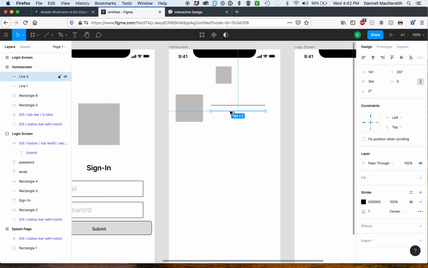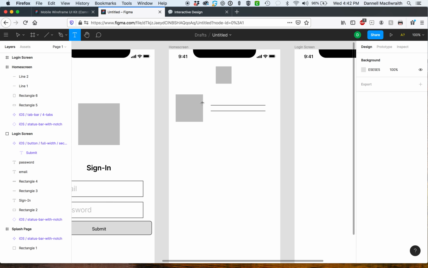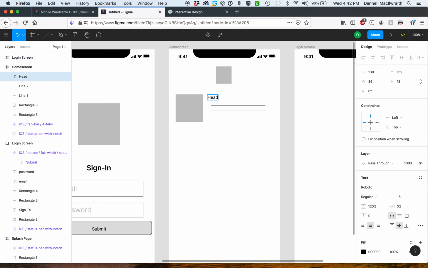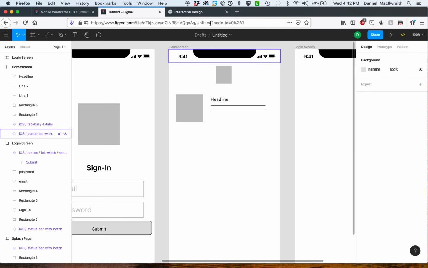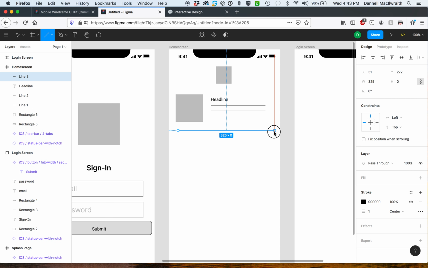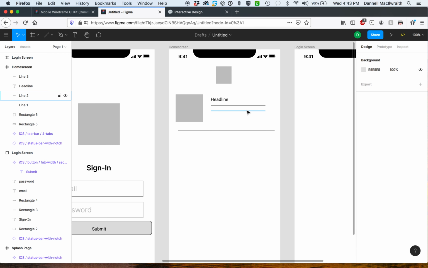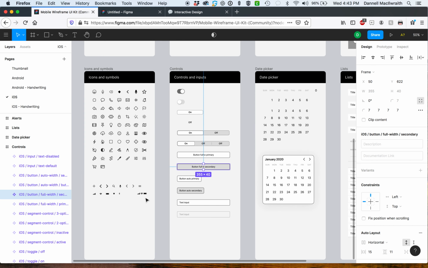So you kind of get an idea. This would be like 2 lines of text, maybe some kind of headline here. And then I would maybe want some buttons underneath this. So I'm thinking this as like some kind of feed. And my idea here is after I get this together in one more minute, I'm going to just use some icons.